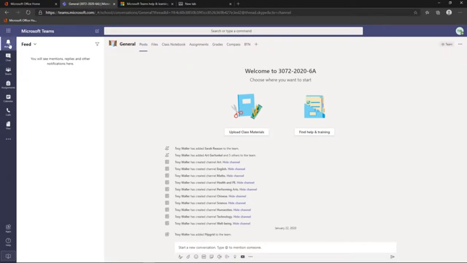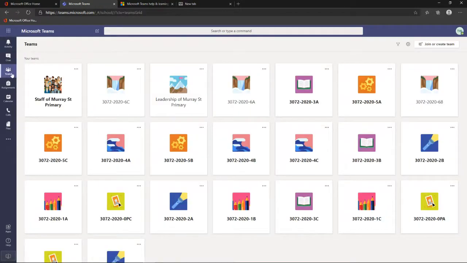Now you'll get little notification buttons, a little red dot will come up here and let you know if there's new notifications. You've got the ability to have private chats, okay, so chats away from everybody else. I can see all my teams by clicking on the Teams button. The assignment features lives there.